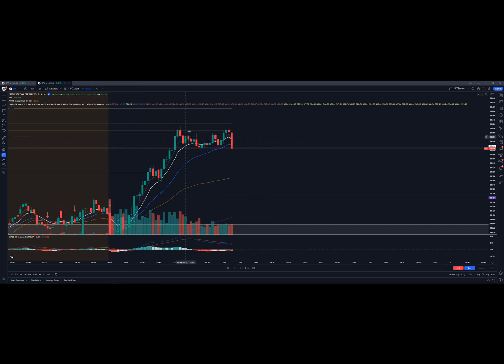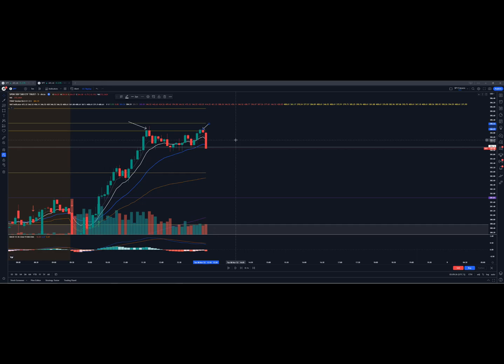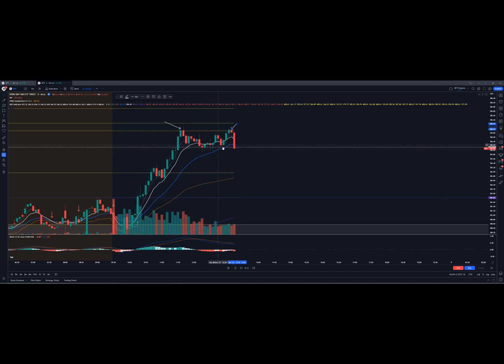And so after I noticed this double top, and it should be obvious, but you can see here are the two tops, I would look to enter puts. However, I would wait for a couple of things here. So number one, I would need a clear close below this support level. This support level is the key level that we're looking at for this double top pattern. I would also look for some volume confirmation.